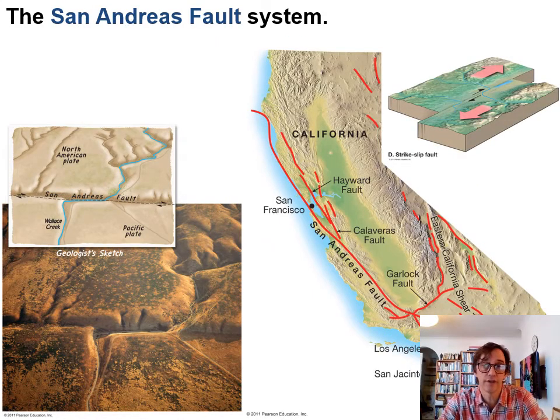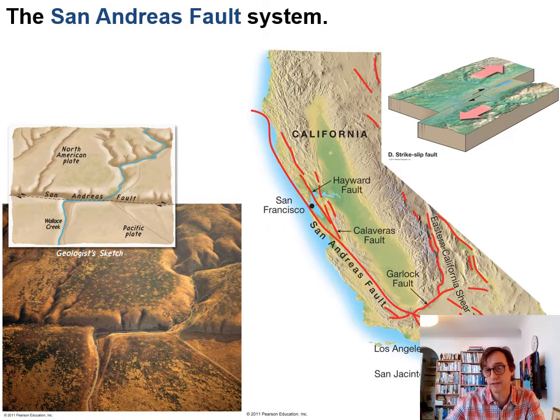Famous one in the US, or in the world really, is the San Andreas fault. And this is not just a normal sort of fault where it may go down a few hundred meters, maybe a kilometer, but this is right through the Earth's crust. It's what's called a transform fault, a plate boundary, indeed. But it's also got other faults associated with the San Andreas fault, especially something called the Hayward fault, which runs through the Oakland side of San Francisco Bay, for example.